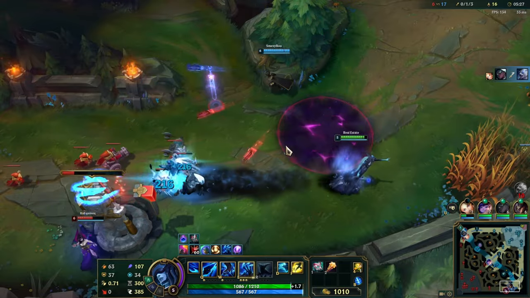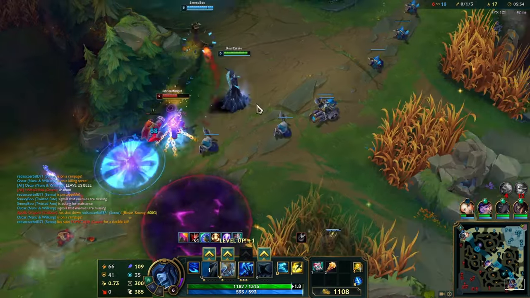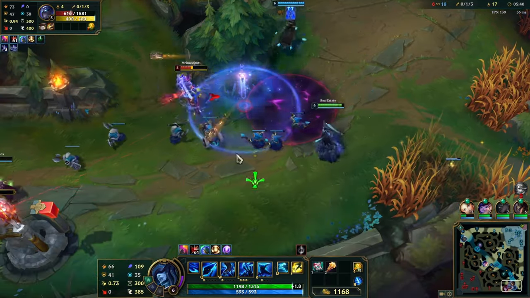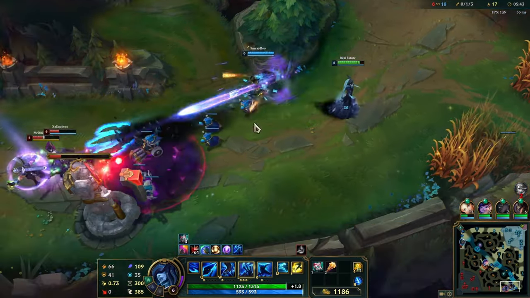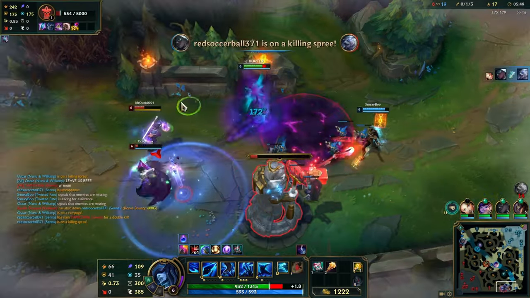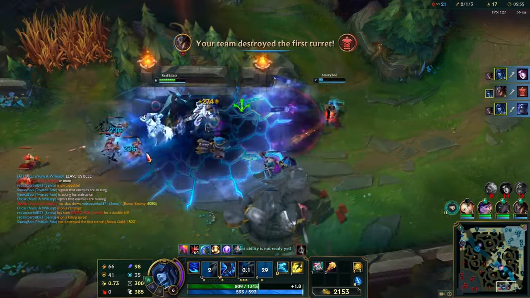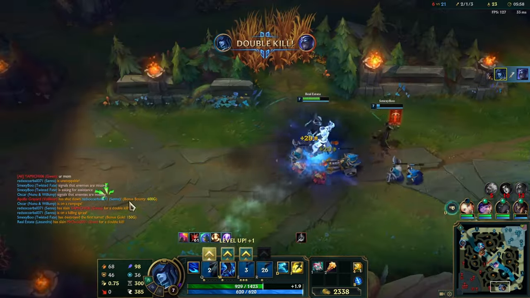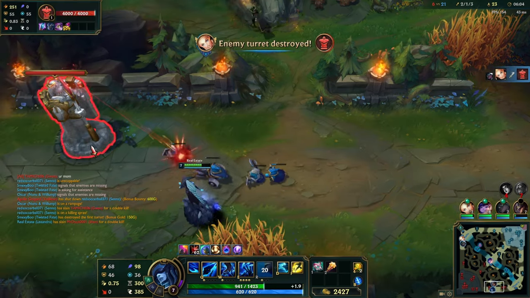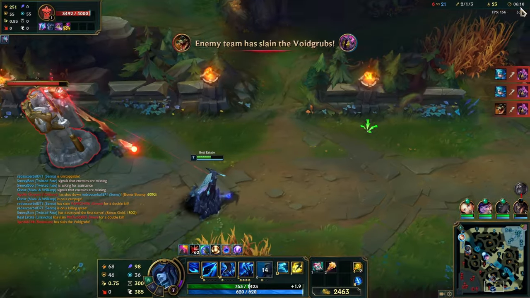My spells can't be spammed in the same way that Twisted Fate's can. Almost. I think we take this turret and then we can jump on. There we go. That was pretty textbook, I think. Hey, they're moving up top too. Mid's getting some. Oh no.